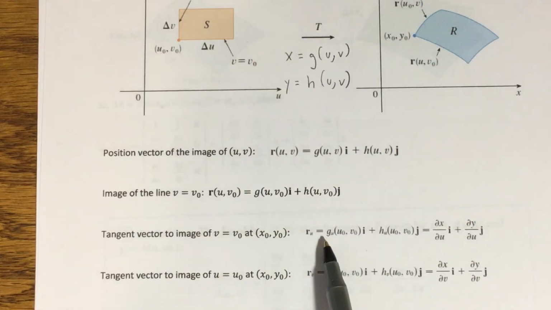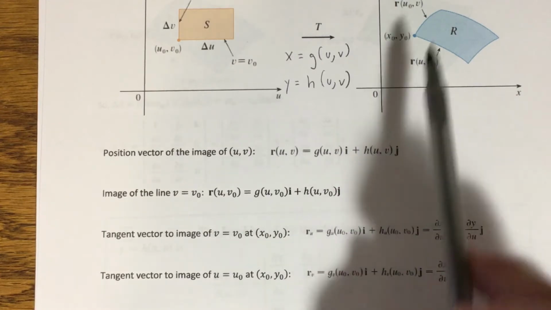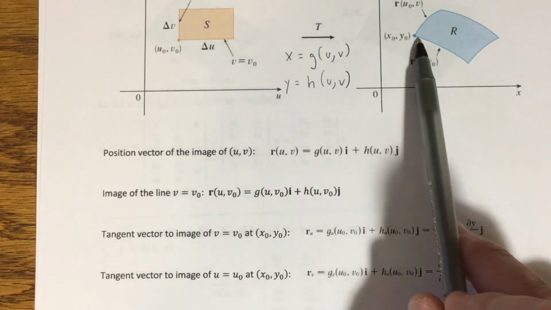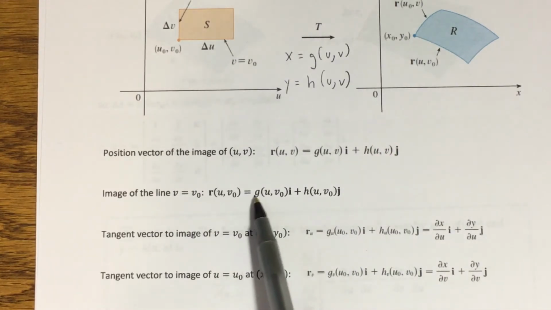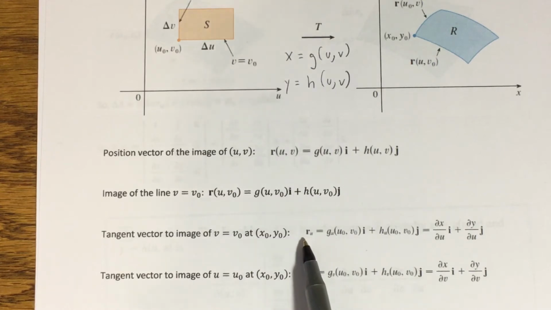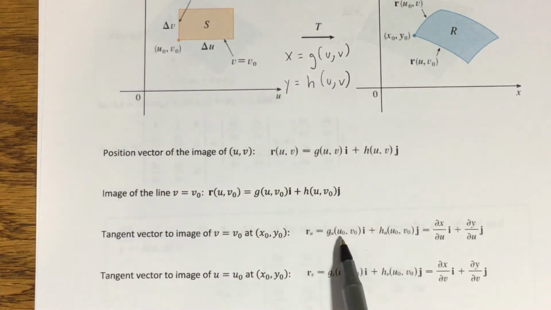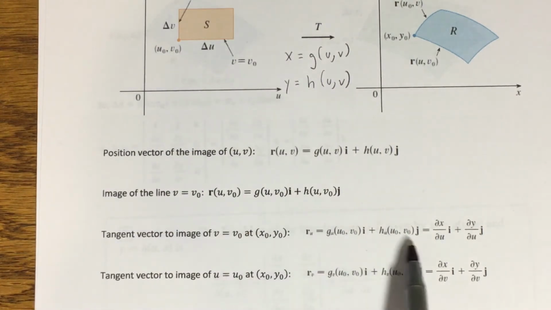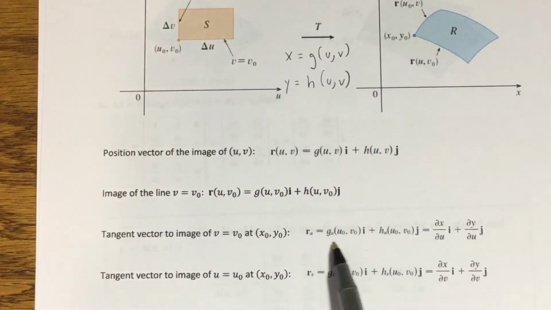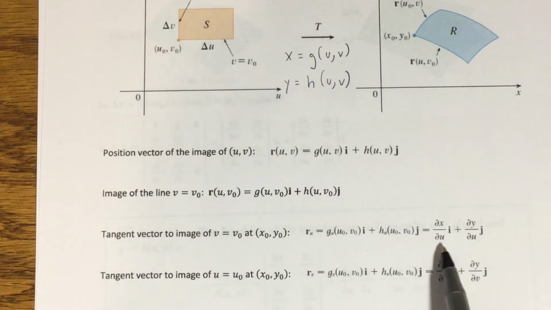So the tangent vector at the point x naught y naught to this part of R, this curve on the boundary of R, is the partial derivative of this function with respect to u, which is why we see R sub u here, at the point x naught y naught, which again comes from plugging in u naught v naught. So we would plug in u naught v naught into this. V naught is already there because that's the constant, so it's really just u naught that's being plugged in here. I could alternatively represent that in this notation as well, which will become more useful for when we get to the Jacobian.